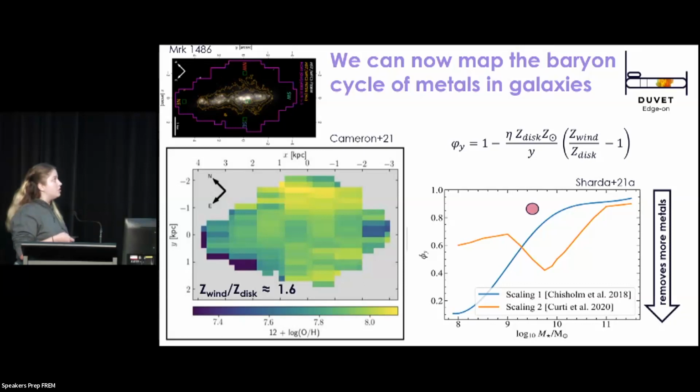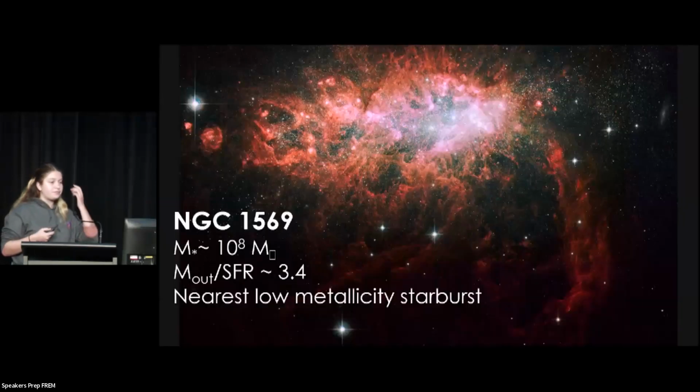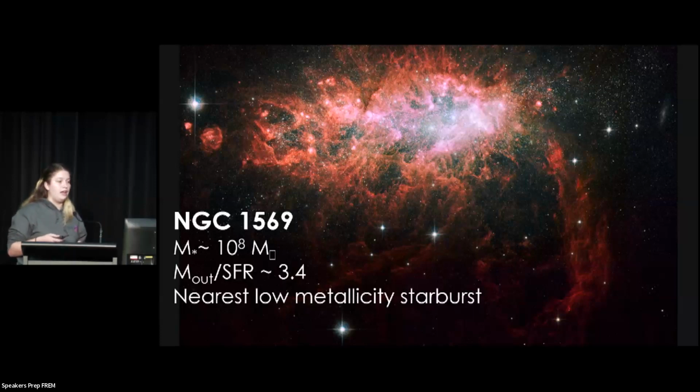So one concern that we have with these observations is that maybe there is a bias due to the low resolution. One way to address this is to observe a close-by galaxy like NGC 1569, which is a really close-by galaxy. It's so close by that it's blue-shifted. So we can really resolve the individual filaments of the outflows. So in this image, you see in red H alpha emission, and you can see how it extends beyond the disk.